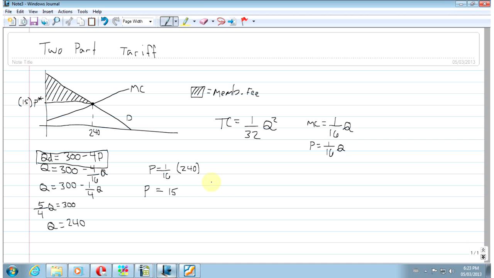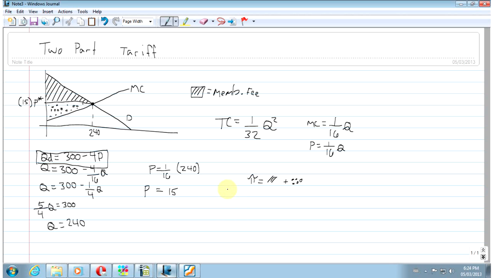Okay, so let's start with the membership fee, the easy part. And then we'll do the profit per game, which is this little area that I'm just going to kind of bubble in now. Because not all the games cost me $15. The first few I provide don't cost me $15. They cost me less than $15, so I have to worry about that profit too. So pi, which is profit, equals the shaded area plus the little bubbly area. This is hardly mathematical, but I'm sure you've gathered that.